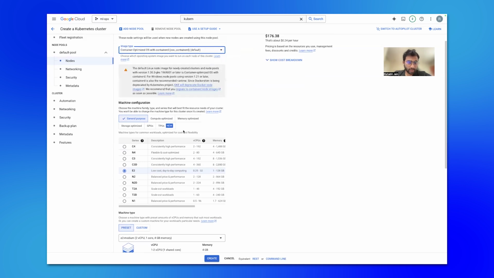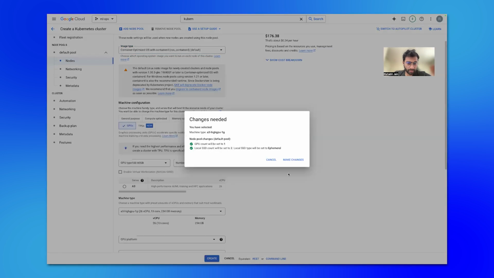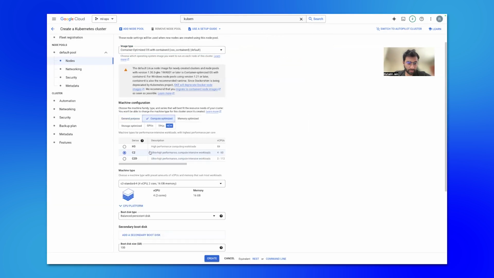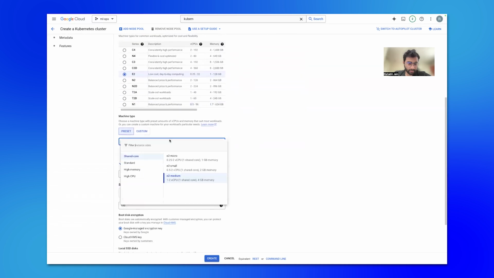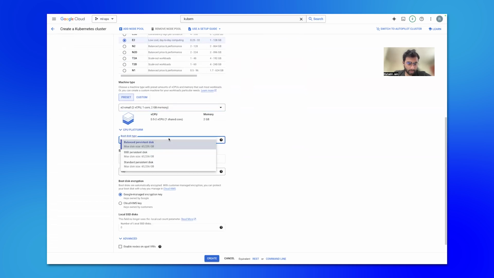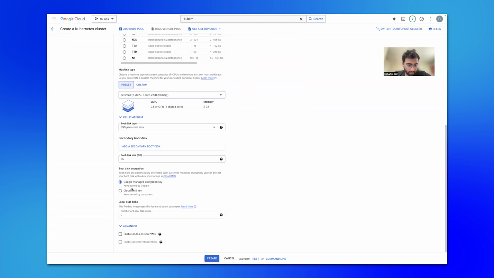Let me check. So let's select E2 small, which has 2 gigs of RAM. And I'm going to choose SSD with a size of 25 gigs.